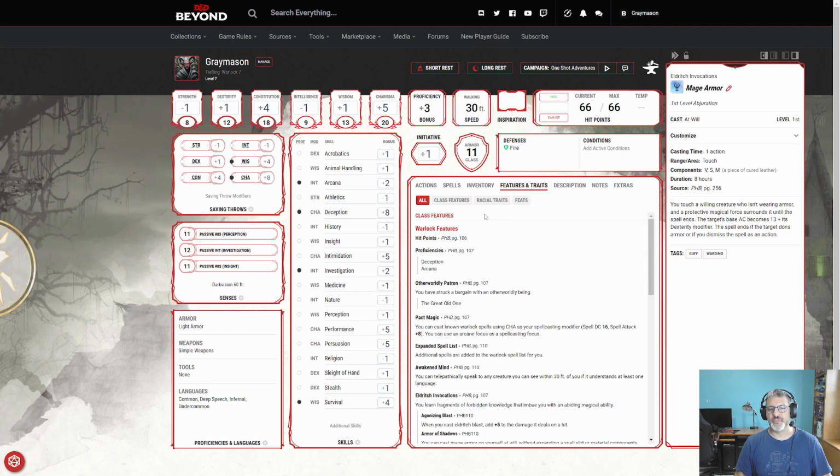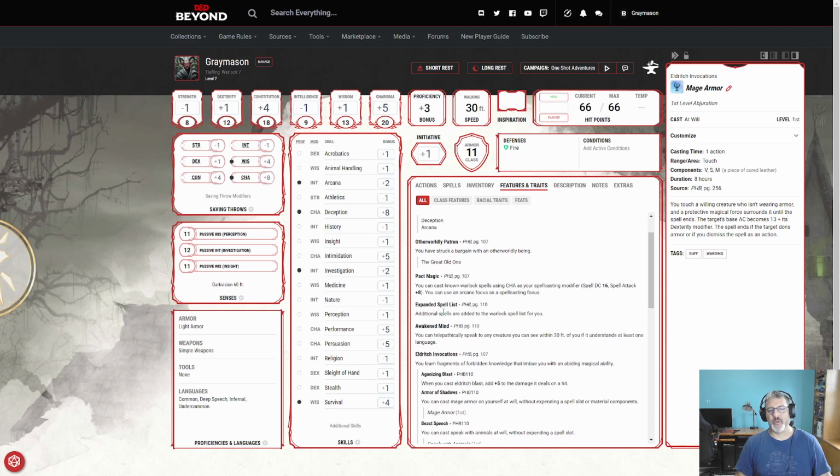Let's go through features and traits first. So I'm a warlock. I picked the proficiency of deception and arcana. You pick a patron. So the whole thing with the warlock is you get your power from a pact with some other force. And in the Player's Handbook, there's three choices. I thought the fiend looked like the most common one because you get fireball and all these fire spells. And I'm like, this Great Old One sounded kind of cool to me. So I went with that. We'll see below what that gives me.